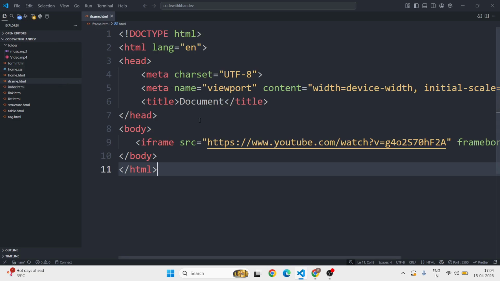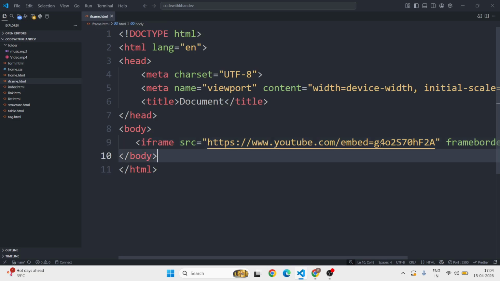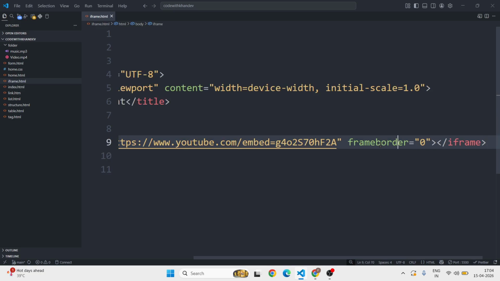Just replace watch?v= in the link with embed. Embed. Save, refresh the page and check.